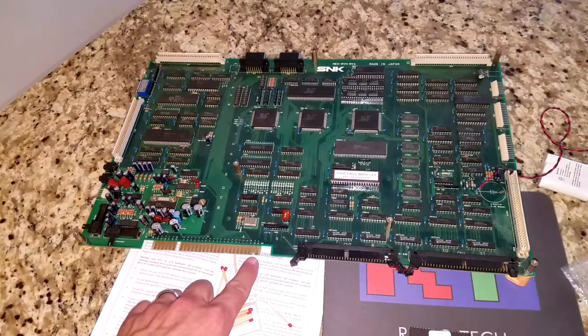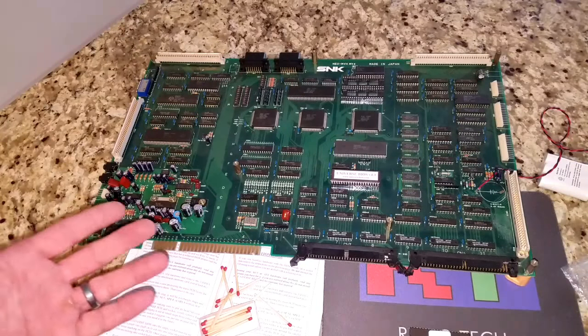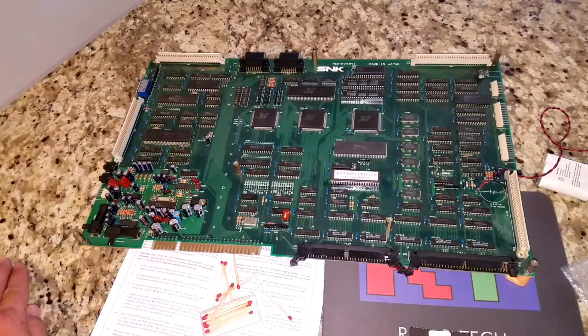Except for the connector down here, there was a little bit of damage here on this pin. I'm not too sure — I just noticed that when I disconnected it. Everything else looks really clean, but I'm not sure about the damage of this pin. It hasn't affected anything on the gameplay, so hopefully it won't. Basically, I'm going to reassemble this and we'll take it outside and see how it works.